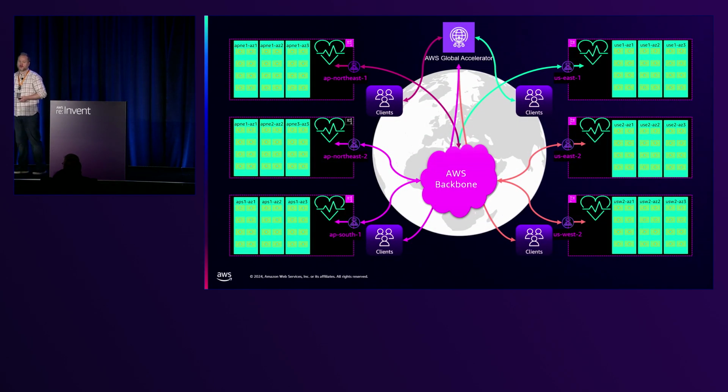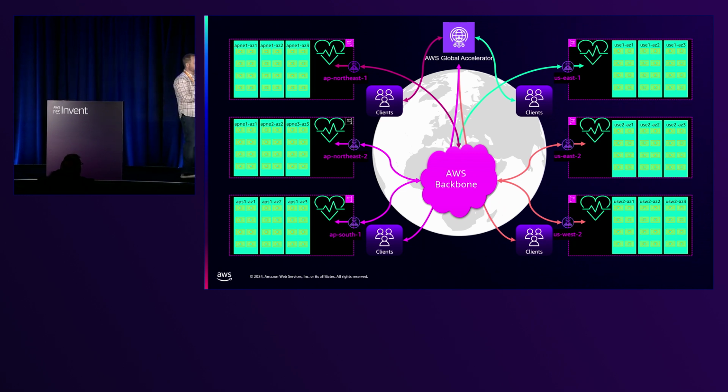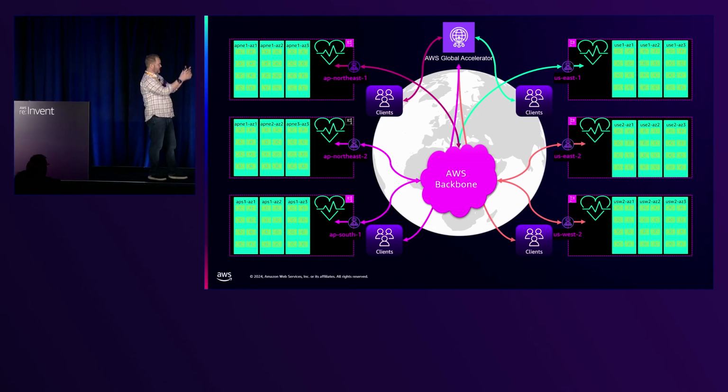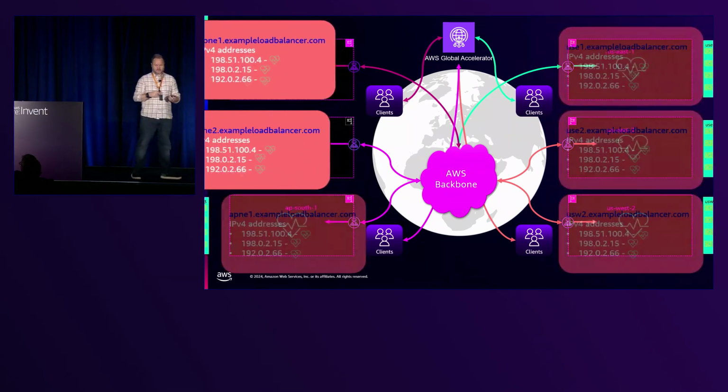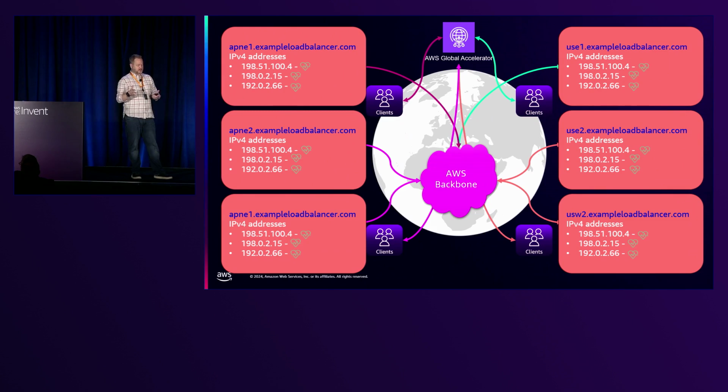So if we go back to our global application and we pivot our view to look at the targets that you have. These are application servers in a bunch of zones spread out through 6 regions in the world. We're using Global Accelerator. We have it locating the traffic to the same geo proximity for any of the regions that are there. If we zoom in on this, we can see that each of these regions will have at least one IP per zone on the ELB. Those IPs are all health checked by Route 53, as I mentioned. And if those health checks fail, we'll pull those out of the zones.